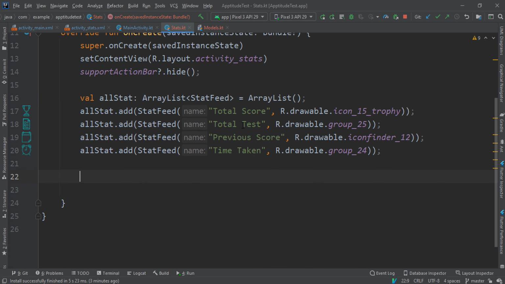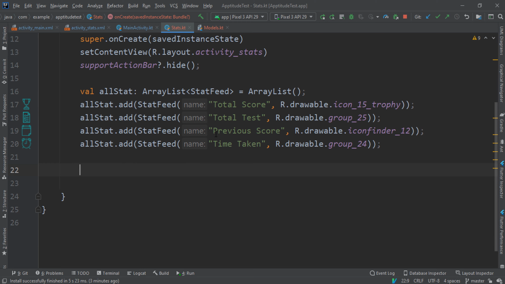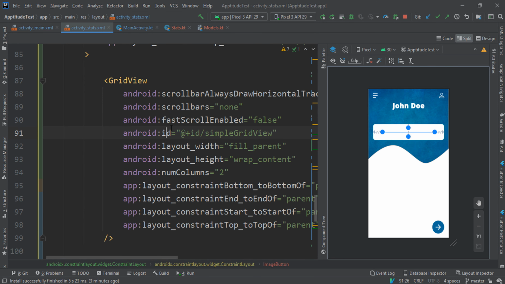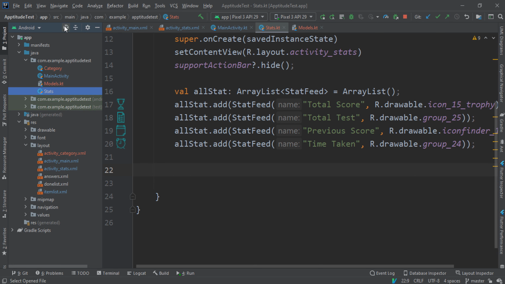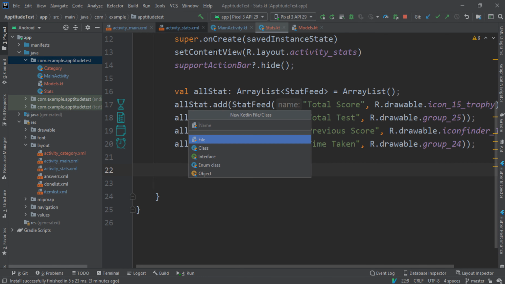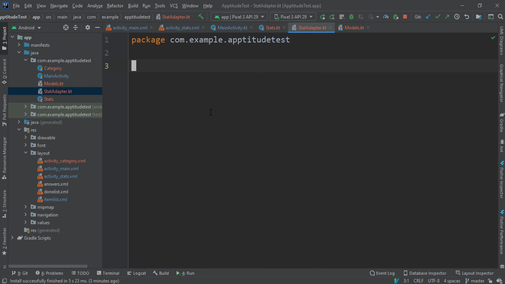So for us to make use of that, we have to populate. Sorry, we already populated the array, but we have to make sure that we can populate our grid view over here using the Kotlin codes. But we have to create a file called, I'm going to call it, create a class called StartAdapter. So this StartAdapter is just going to be a simple class that we're going to be using. So I'm just going to quickly create a class called StartAdapter.